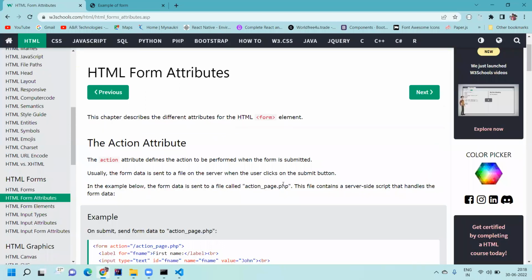Move to the next. What are the form attributes? We have a form attribute that is called action.